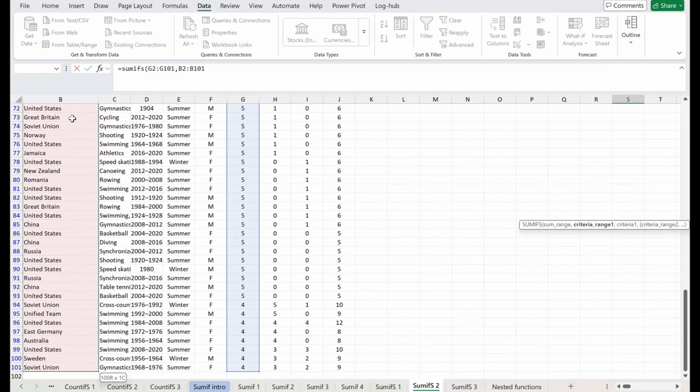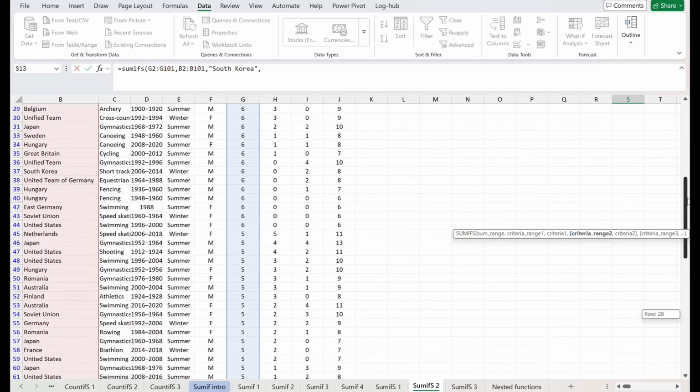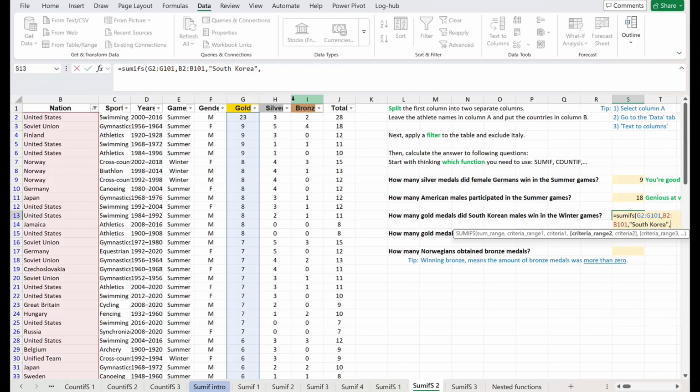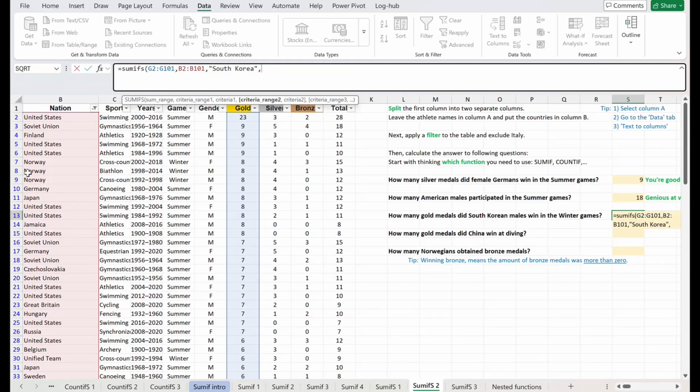I'm going to select column B and then say we need South Korea. Yeah, there's always a risk of typos when you type it yourself. So it's safer to select the cell in the existing sheet instead of typing it. Criteria range number 2.